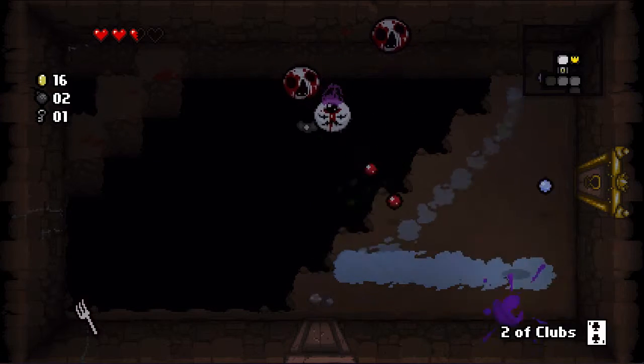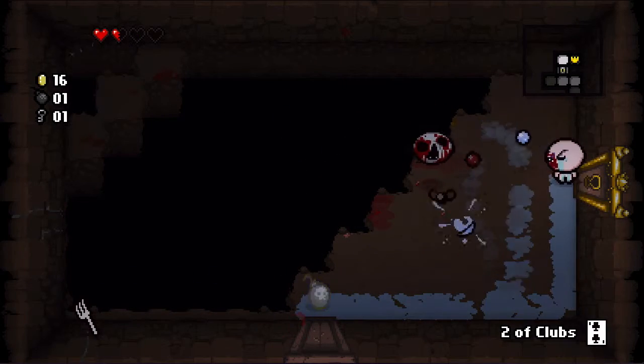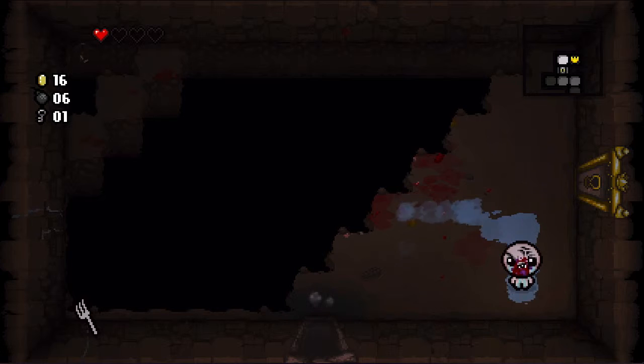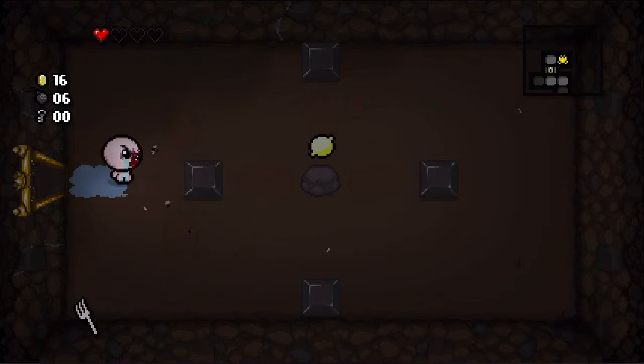Those homing missiles are deadly as hell. Oh my god, I might actually die here. I'm bombing this. I'm getting out of here. Oh. That's so close. I'm using my tube. Wait, I thought it was supposed to give you hearts. What does it do? I thought it was supposed to give you hearts.